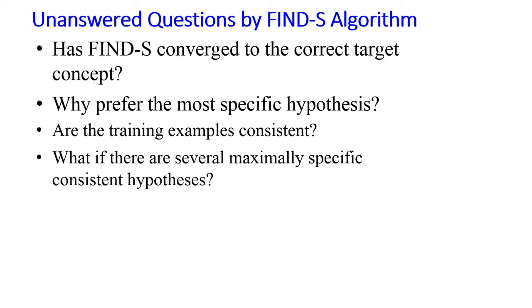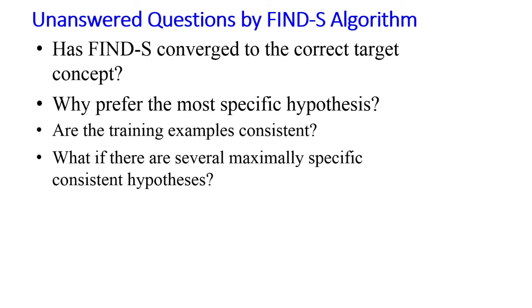In most practical learning problems, there is some chance that the training examples will contain at least some error or noise. Such inconsistent set of training examples can severely mislead Find S, given the fact that it ignores negative examples. We would prefer an algorithm that could at least detect when the training data is inconsistent and preferably accommodate such errors. Next question will be, what if there are several maximally specific consistent hypotheses?